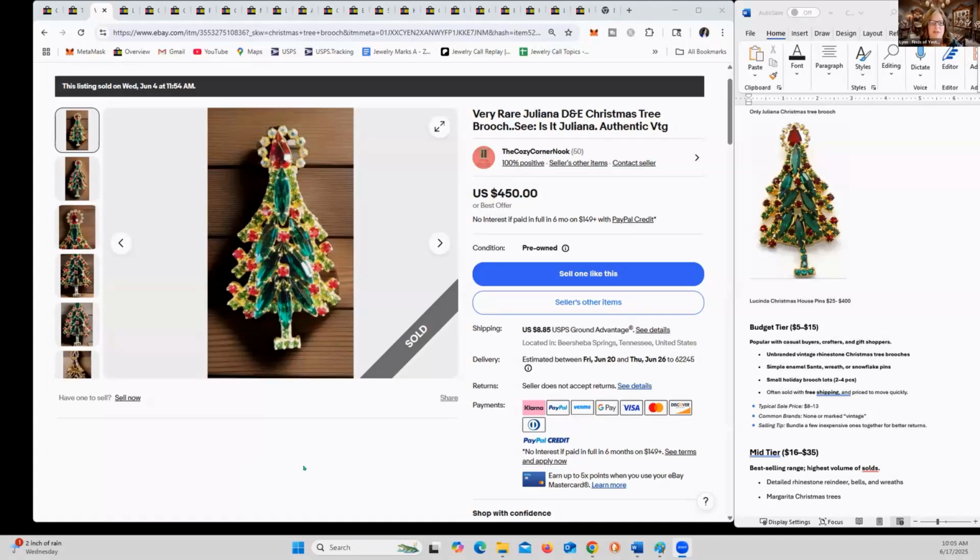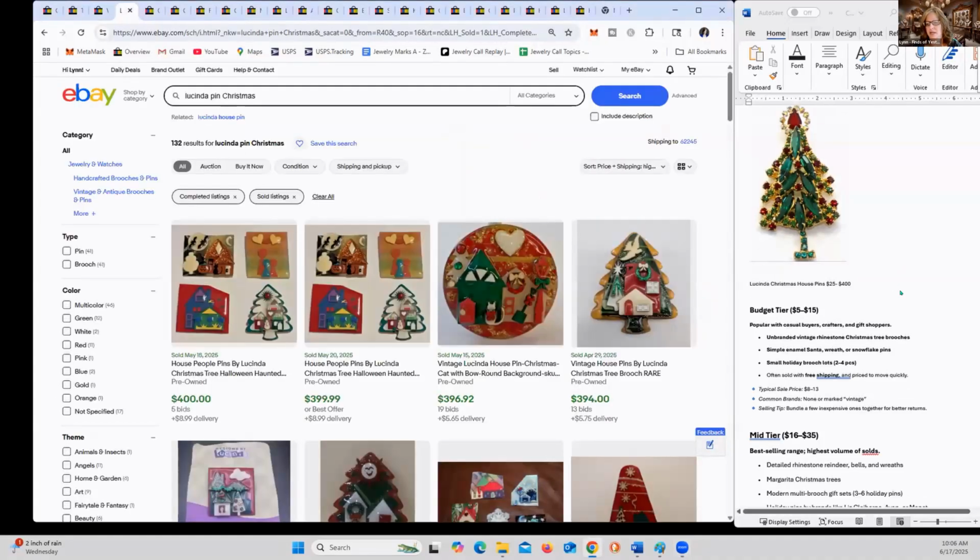So I just wanted to point out there's only a couple Juliana. No matter what you look at on eBay, Etsy, all of them, there's only a couple. You'll see them listed as Juliana over and over and over again. So I thought I would pull this one out and distinguish that. I did use AI to help me determine what are the best sellers on eBay. So it kind of guided me through here. I'm going to read through some of this. So this was the other one.